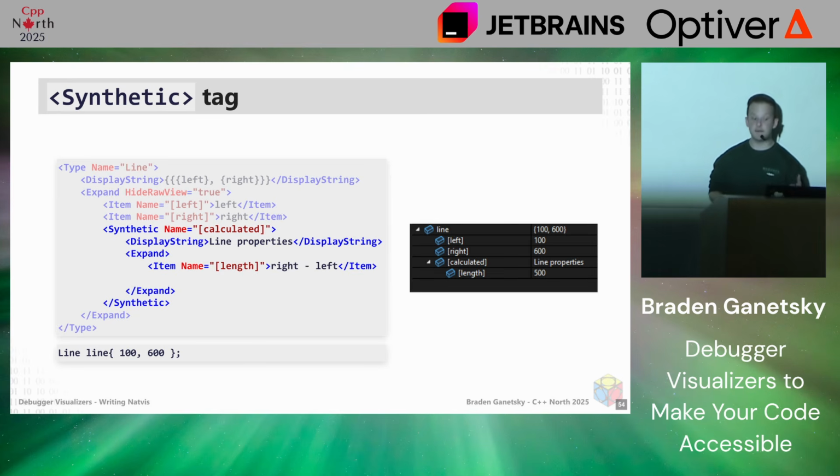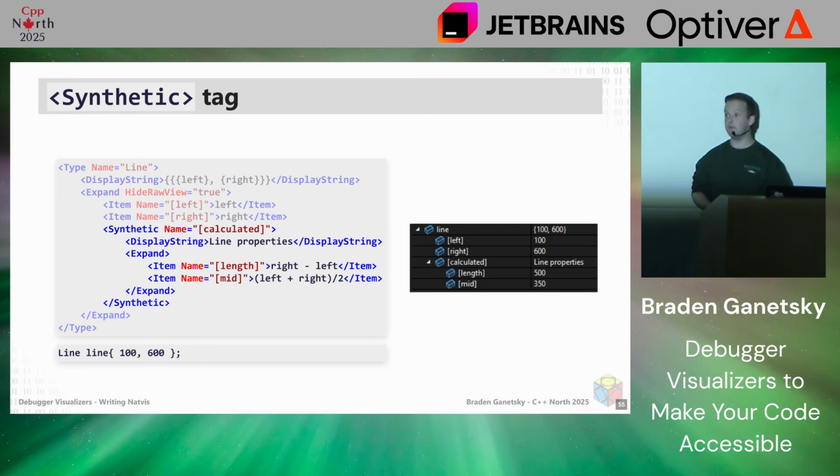And it also has its own expansion, so I can put in this expansion and say I want an item called length. But look, I can actually collapse it. I can visually collapse it with an arrow in the Visual Studio Debugger, and this is pretty nice, just in case I have a bunch of calculated properties, or I have some properties that I want to categorize into different ways, so that it's easy for the user to collapse and expand specific sections. You can do that. That's what synthetic is for.